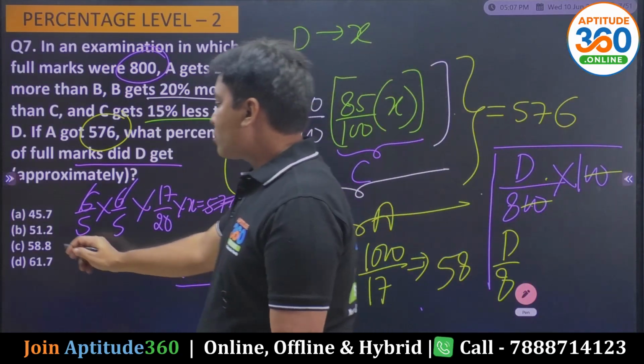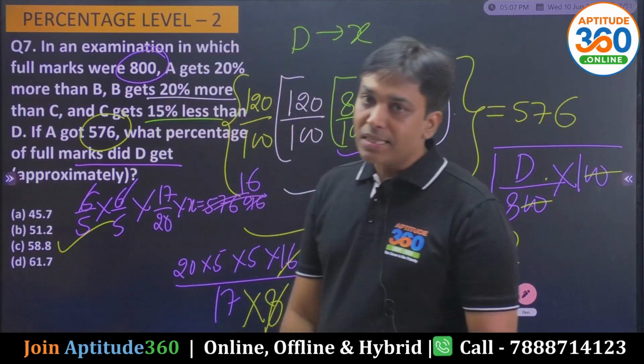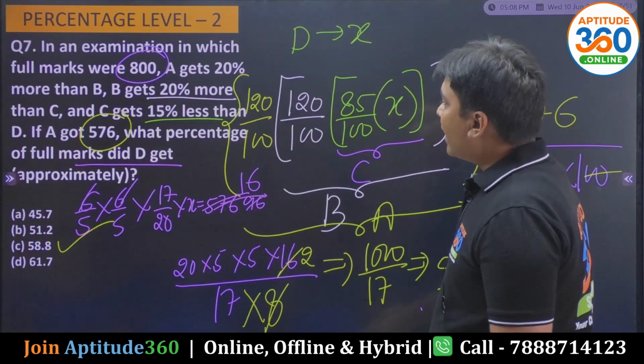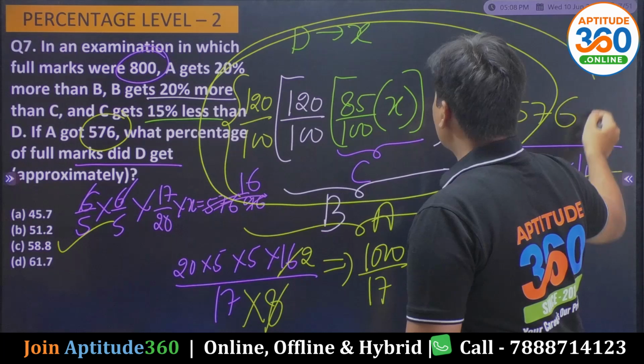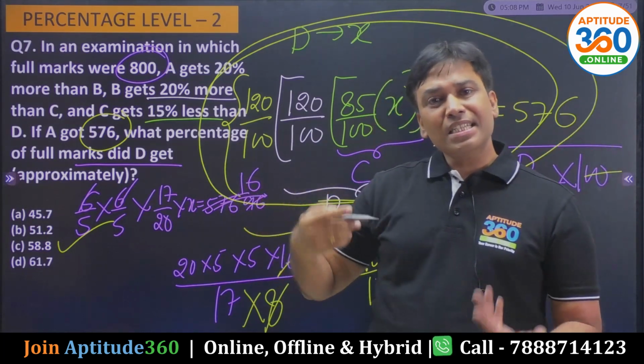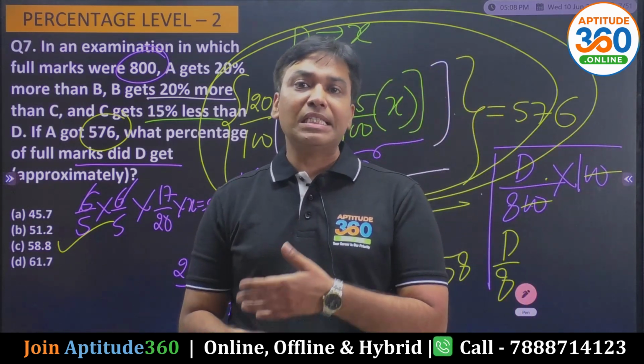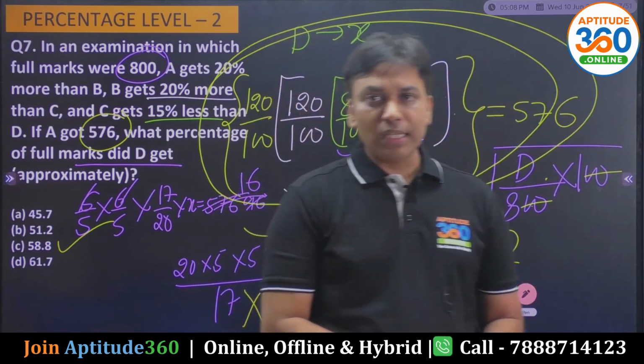And what is the right answer over here? Option number C is the right answer. So what is the very good thing about this problem? This is what you need to do. Once you have understood this thing, the percentage work is probably done. After that, the faster you do the calculation, the faster your work will be done, right?